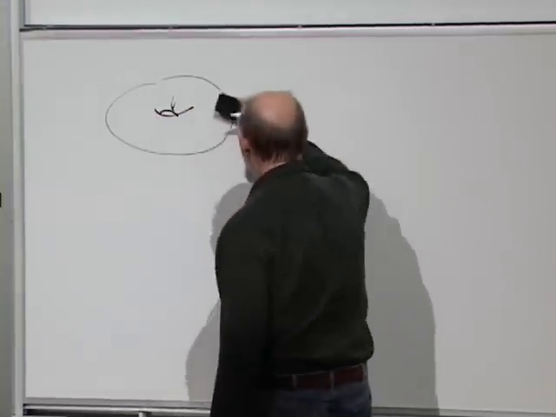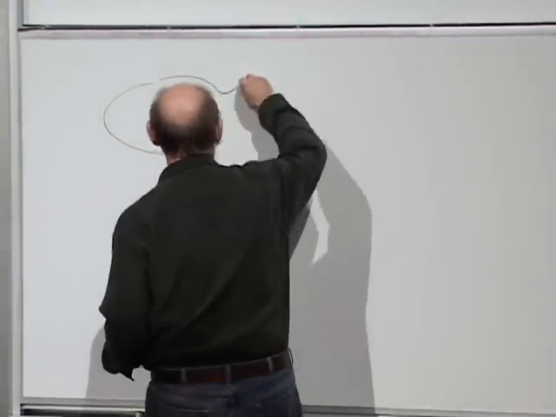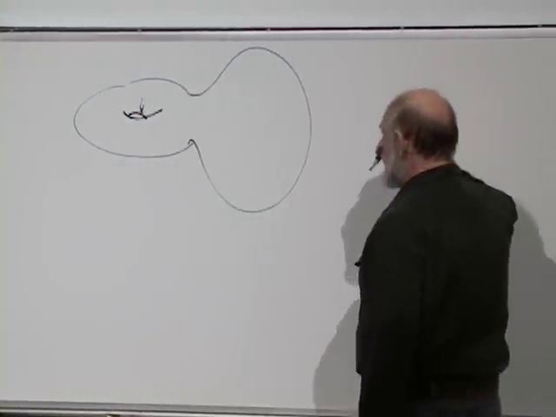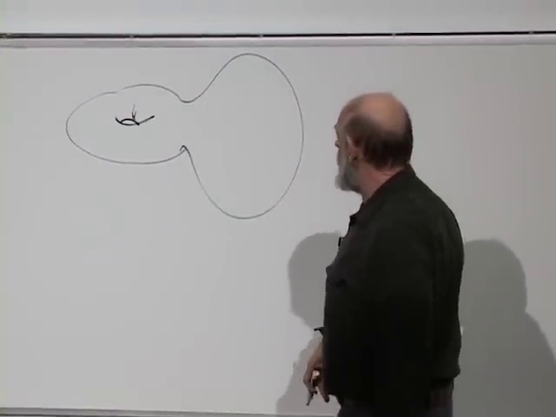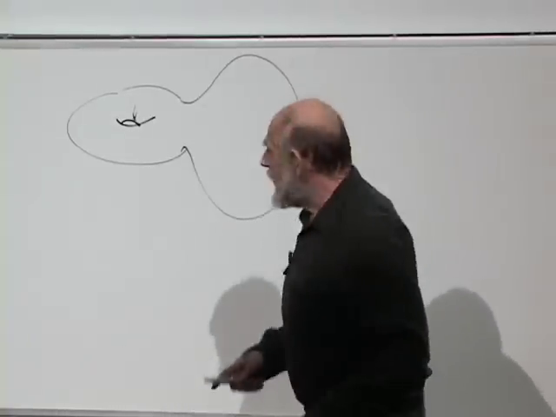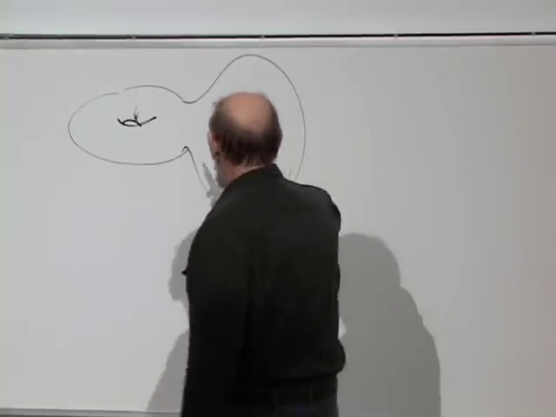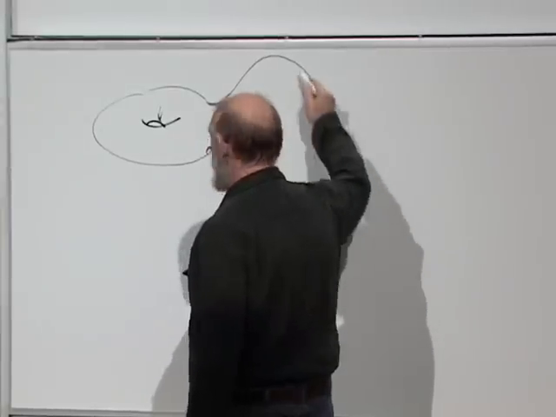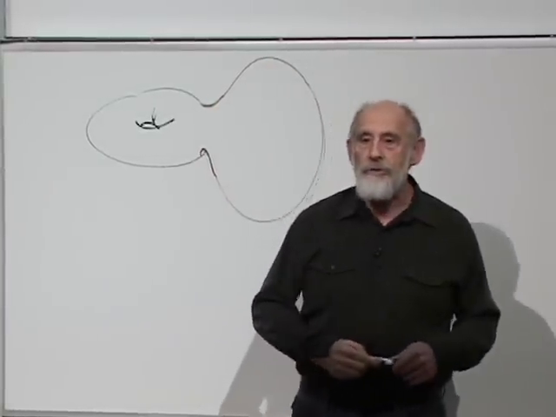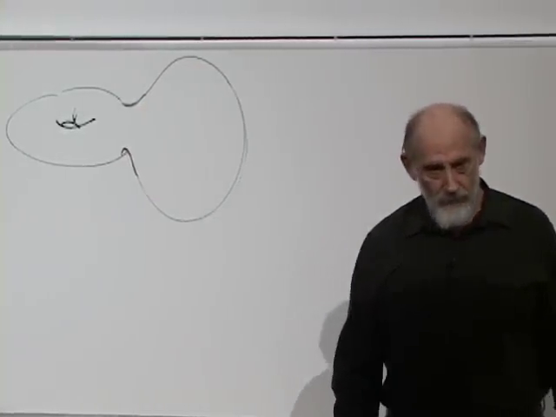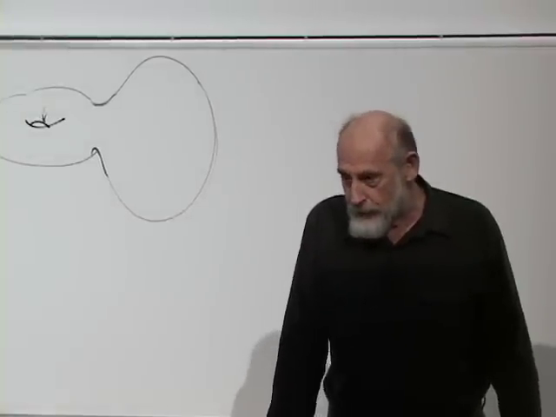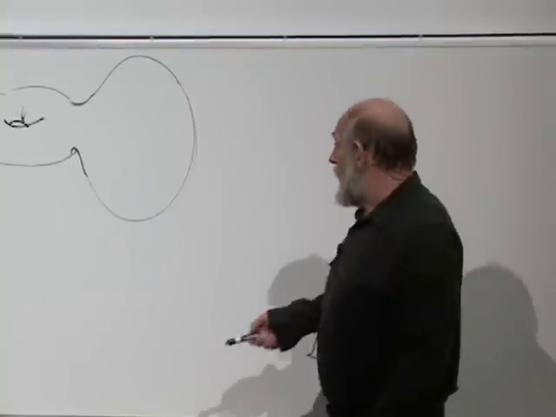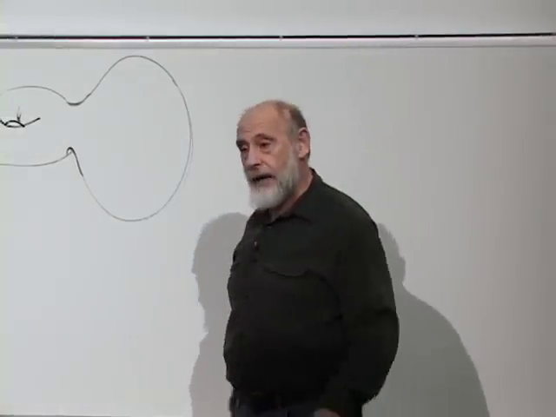Here, I'm going to modify it. It's still a torus. We can modify it into a coffee cup or whatever. It's still a torus. What I've done is add some negative curvature over here and some positive curvature out here, but without changing the integral of the curvature. So there's a theorem about the integral of the curvature. The integral of the curvature is called the Euler number, and it's related to the number of holes and handles.